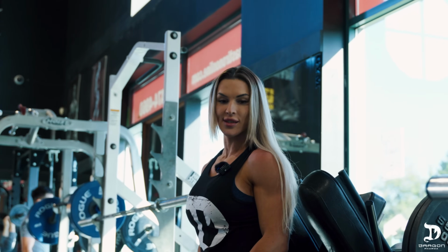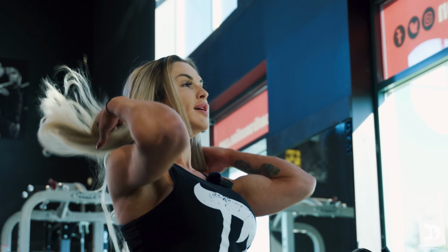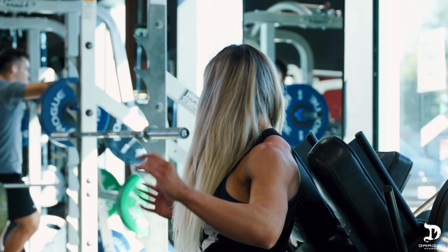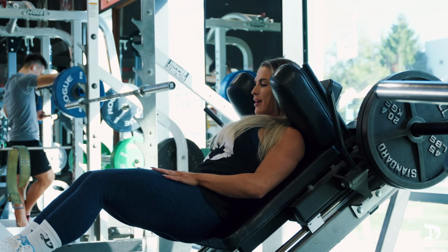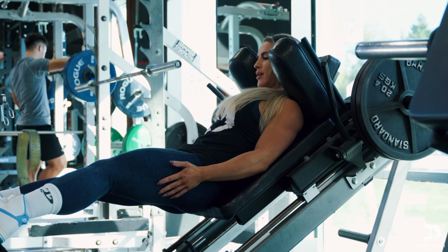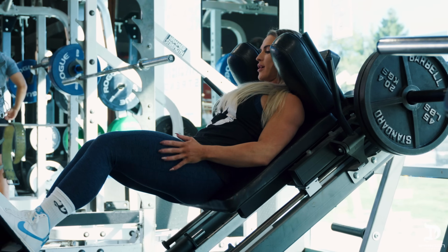So I'm going to do three sets of this, and then I'm going to move on to the leg press. For quad day, I have my feet close together, but other times I will do high and wide, or high and close together.